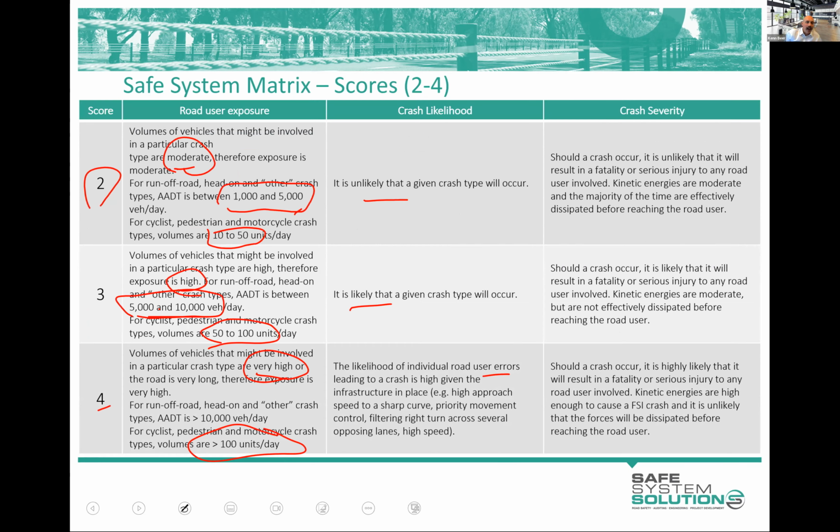We save that score of 4 for where there are high speeds, maybe a sharp curve with adverse crossfall, adverse superelevation, or completely misleading signage and speed and see-through effects, the stuff that road safety auditors just love finding, because you're like, oh, that's definitely going to be causing crashes. So that's your 4 level, and then it goes down from there.